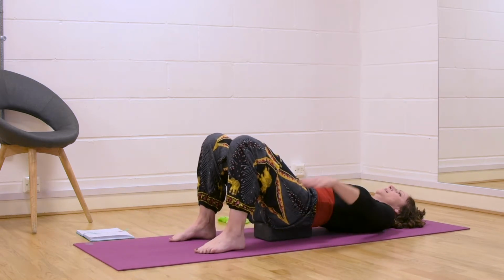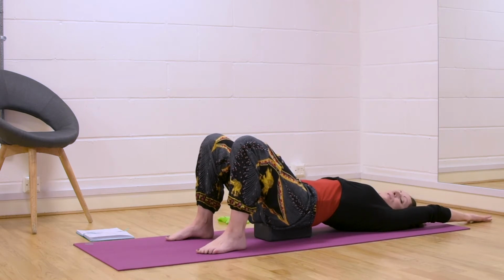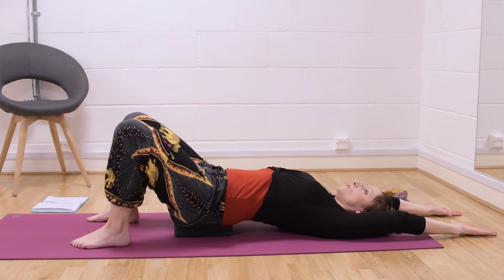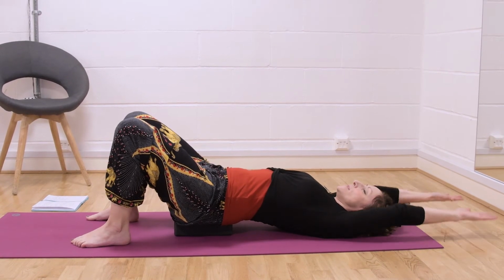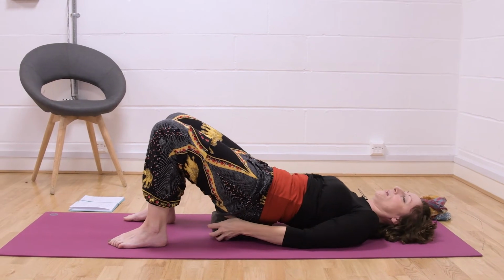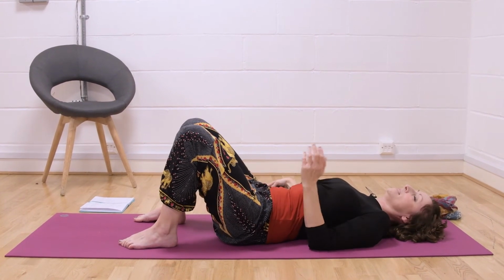And if you want to take it a little bit further, you can extend the arms up and over the head, so you've got a little bit of a backward bend going there. Really, when we're on the floor and we're working like this, we need to keep our head neutral unless we're coming into a twist. And then slowly we're going to release that back down. We're going to be really careful getting that block out. And then soften the back down.